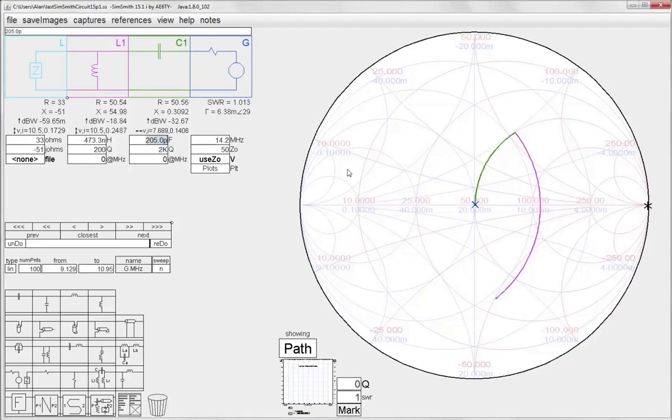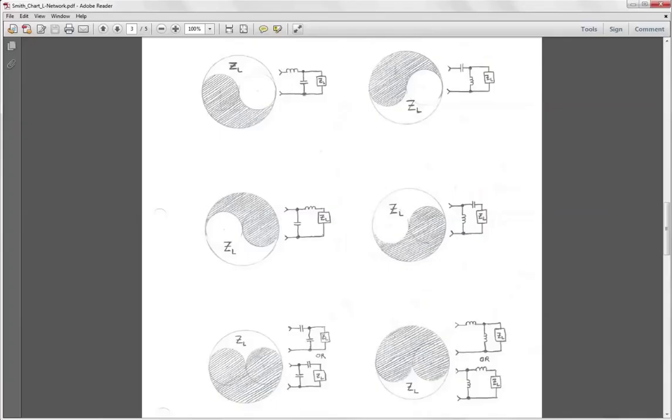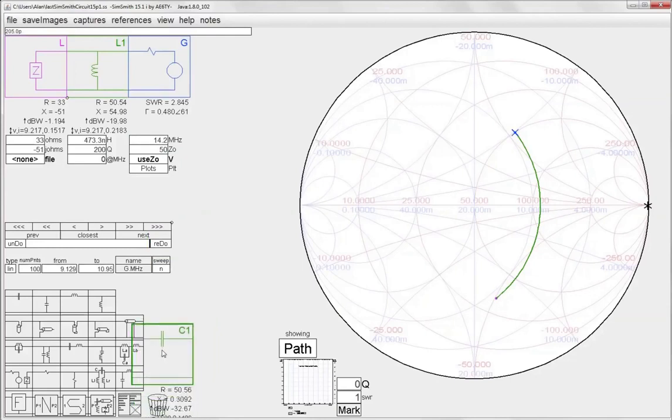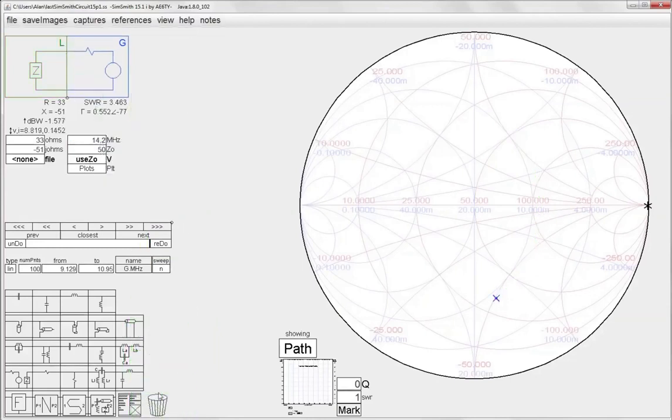Well, now that was really simple to get to that same result that we did on paper. So let's use this program to show us what the components would be for the other three possibilities of the matching networks. So let's start off by designing this network now, which would be a series L and a shunt C. So we'll go in here, and I can just simply grab these guys and drop them down into the trash can over here and start over.